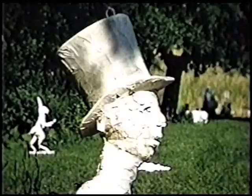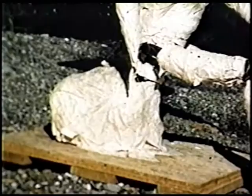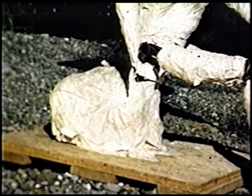This is paper towels prepared with homemade water paste glue that I spent hours preparing in the barn. And then he would take them, when they were wet, and use them in wads to apply them directly over the armature, which when it dried within one or two days, would be very, very hard. It's hard, it's durable, and it's light.